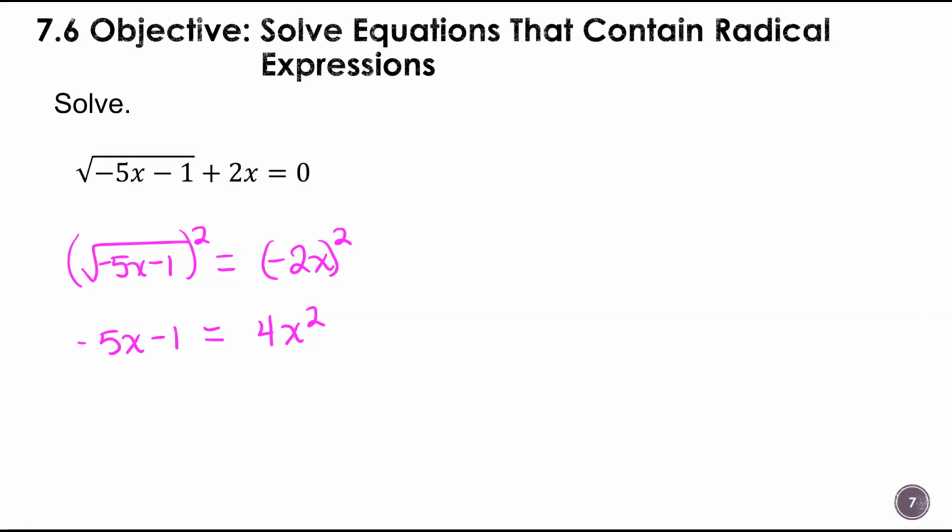Now this will be a factoring question, so we need to set it equal to 0 by adding the 5x and the 1 to the right side of the equation. I'm going to add the 5x and the 1, so we are, make that a plus, so that we have it set equal to 0 and our leading coefficient is 1.